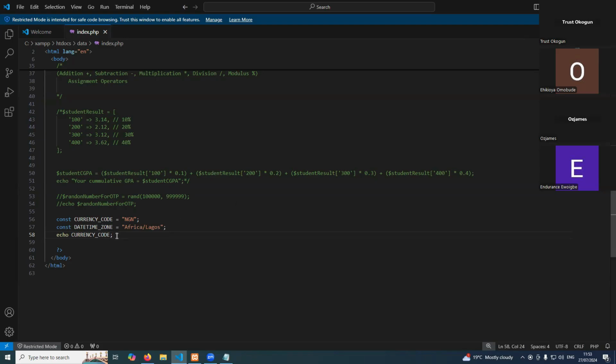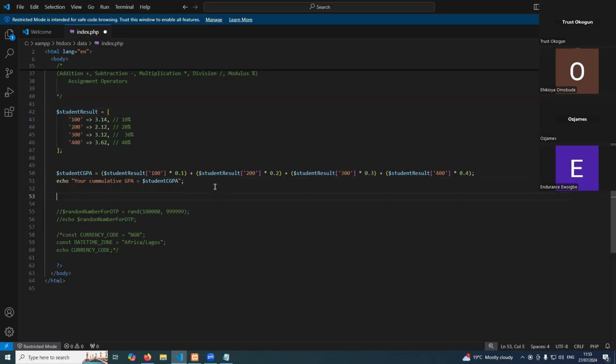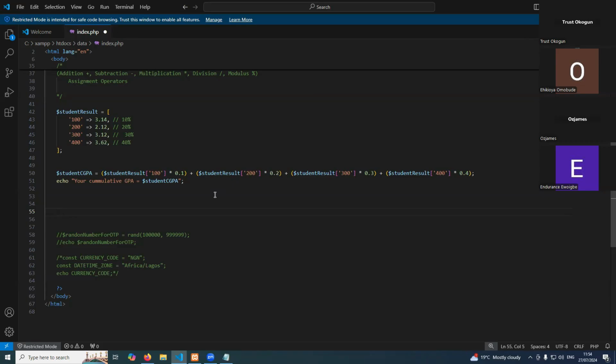So let's go back to this mathematical equation. Now, let's say we're doing a GP calculator, and we now want to output whether it is first class, second class, or third class for the user. I think first class should be 4.0 to 5. Second class should be, I think, 3.5 to 4.99. Second class, the same to third class.